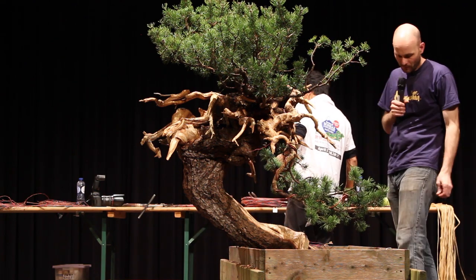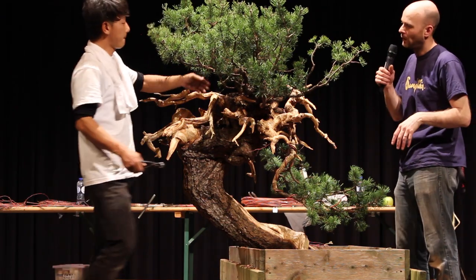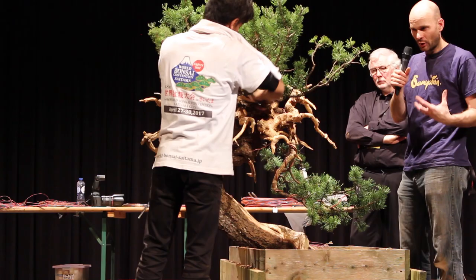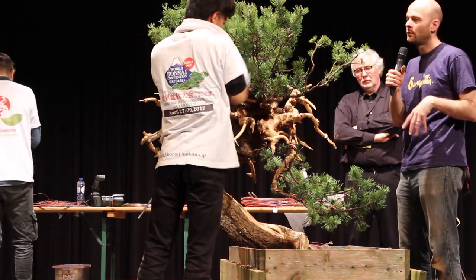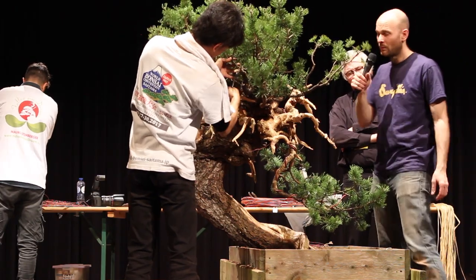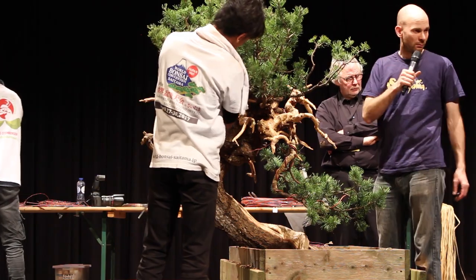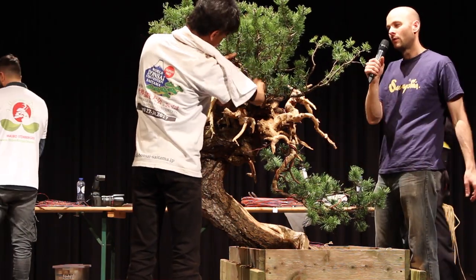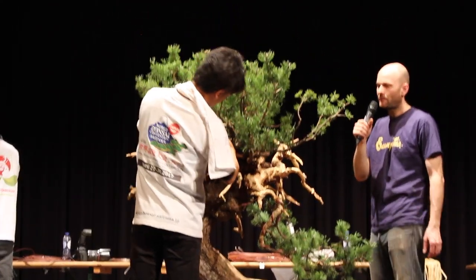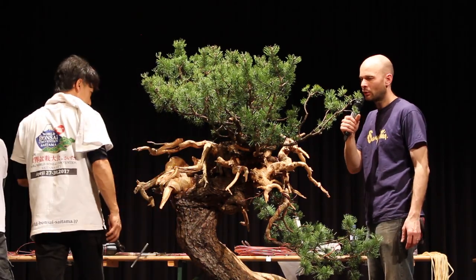So what he wants to do is to create the tree in the correct way, create a tree that's going to improve over the future, rather than something that's going to look really nice and pretty now. Create something that in 5 years' time, in 10 years' time, is going to have a structure and is going to improve rather than deteriorate because it's been made with a short-term goal in mind.